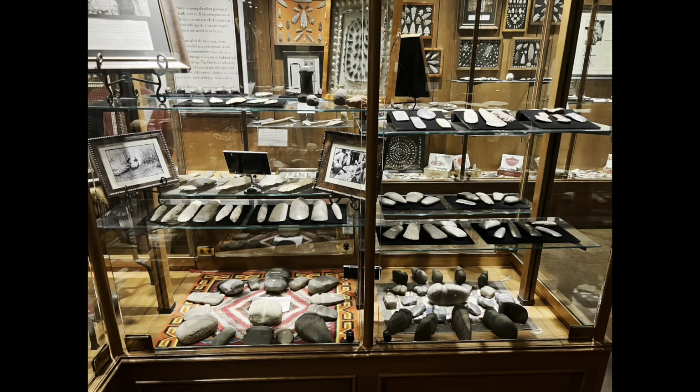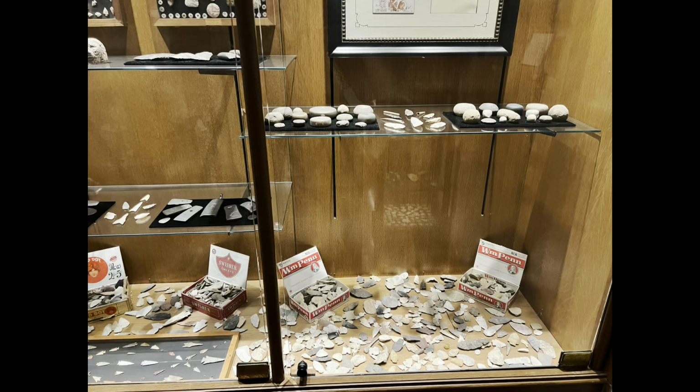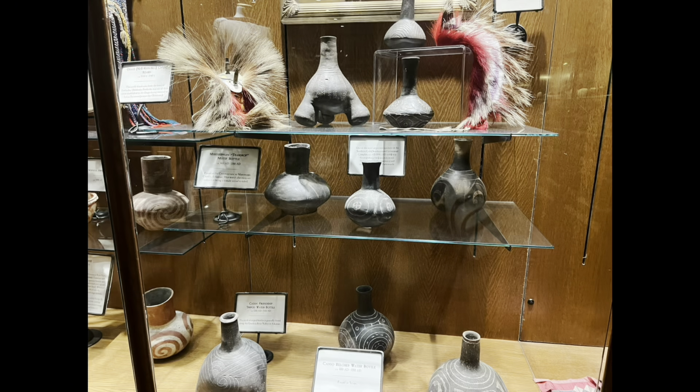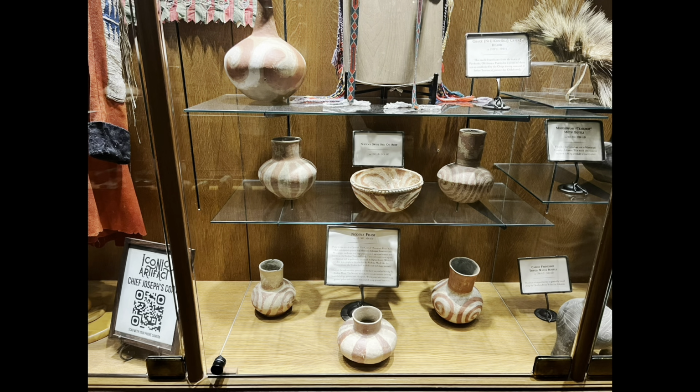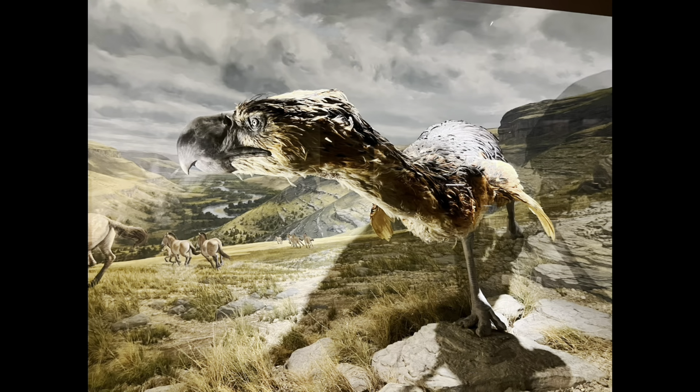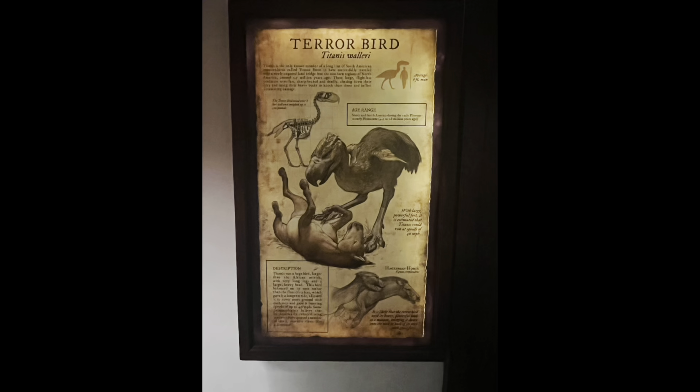Next, we're going to move into their little history museum they have. There's lots of Indian artifacts. There's some Western, is that what you call it? Western artifacts, Civil War era artifacts. I don't know, it was pretty cool. My favorite part was the Indian artifacts. I've always found that type of history so interesting.